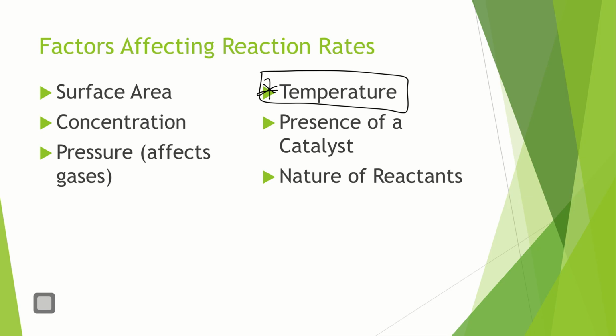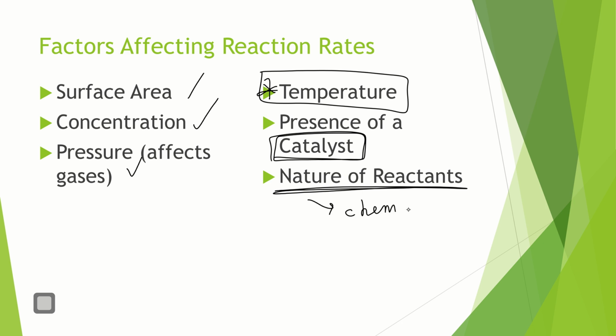All right? But other factors would be surface area, concentration, pressure if it's gases, and catalyst. You probably learned that back in bio, catalyst or enzymes. A catalyst will help speed up a reaction. And then, of course, it might just be the chemical properties of that particular substance. That's what we mean by nature, what are the chemical properties. So again, if you have an alkali metal, it's something that'll go very, very quickly.